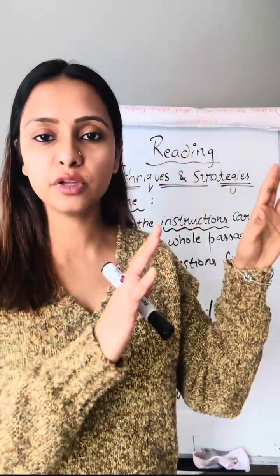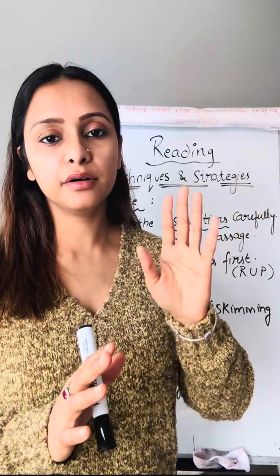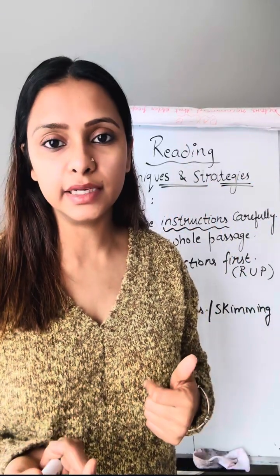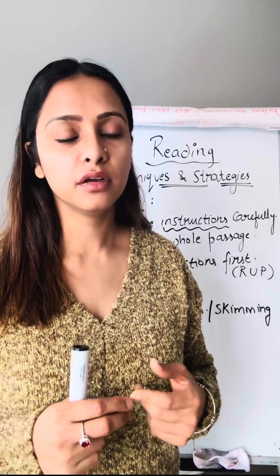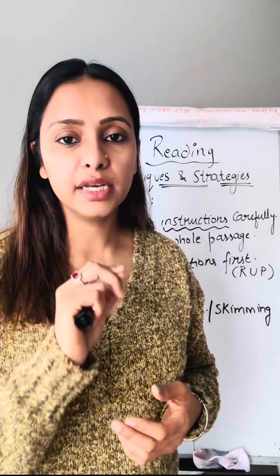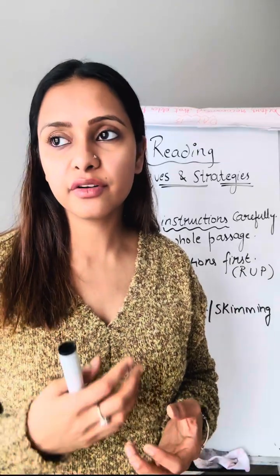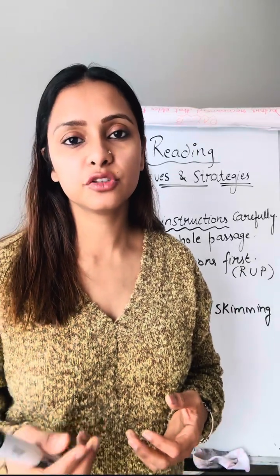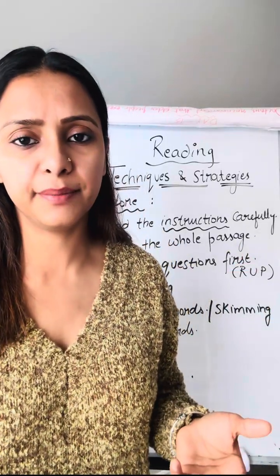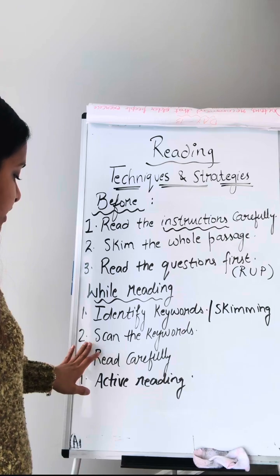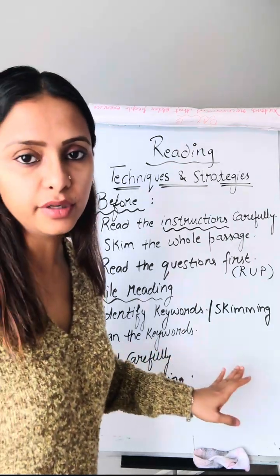Skim means just go to the passage and look for it very carefully and quickly. Skimming does not mean reading each and every line in detail, because passages are too long, so you cannot read the whole sentence in detail. So you just have to skim the passage, identify the keyword. Then you have to scan that keyword.